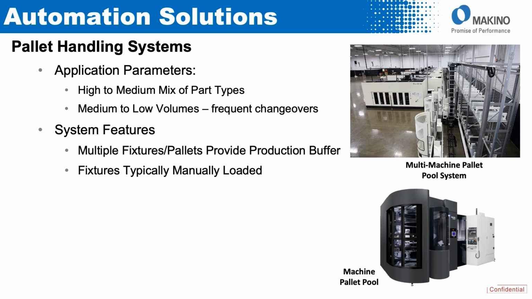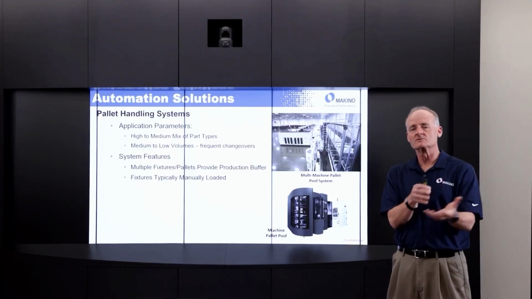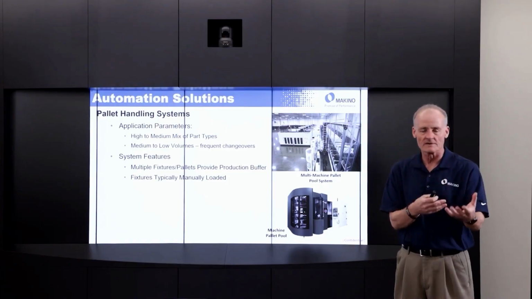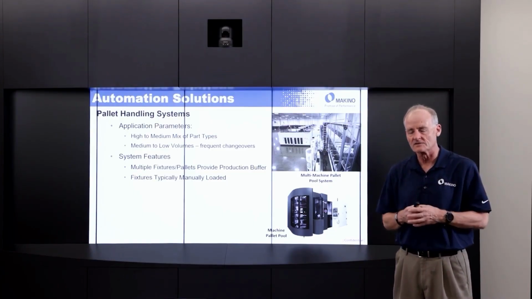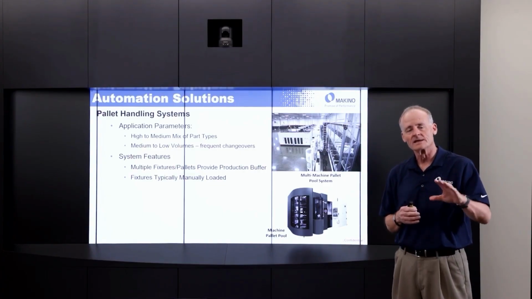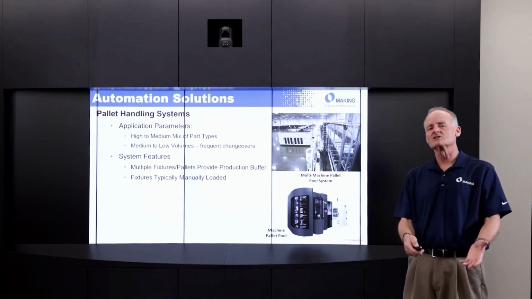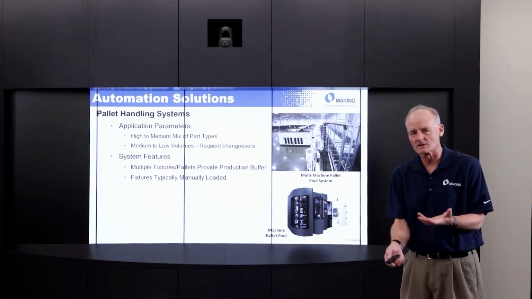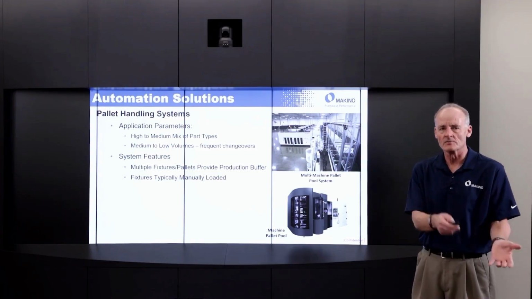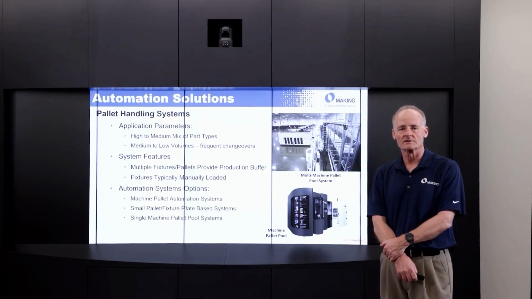And understand that your buffer for unattended machining operation is coming from the pallets and the fixtures that you have set. So you set the work up on a fixture, and then you store it in the storage location, and then the vehicle takes it to the machine when it becomes available. In this scenario, the fixtures are typically manually loaded. We've seen customers moving more towards automating that process with hydraulically controlled fixtures, but for the most part, we see them being manually actuated when the parts are loaded into the system.